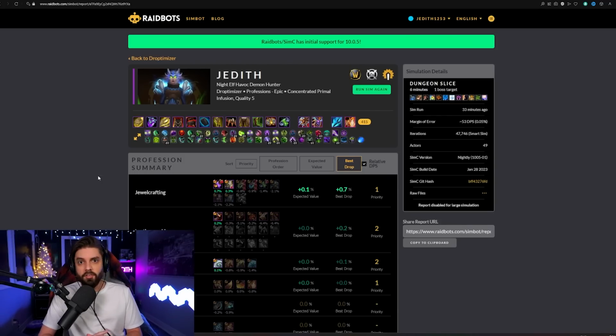So like I mentioned before, we didn't notice that this was a good item because when we were doing things like simming the best crafted item that I taught you how to do in my previous video, you can click that link up in the top right corner. It'll teach you how you can find the best item to craft for you with your gear setup.